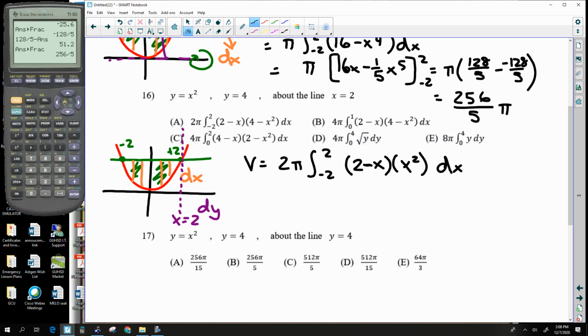So this is the setup right here. Let's just see if it rings any bells here. Oh, no, I'm sorry. Okay, so yes, this is 2 minus x. However, the area that I'm describing has to be the top minus the bottom, which is technically 4 minus x squared. I'm sorry. So negative 2 to 2, 4 minus x squared, 2 minus x, yeah, that fits the bill right there. Okay.